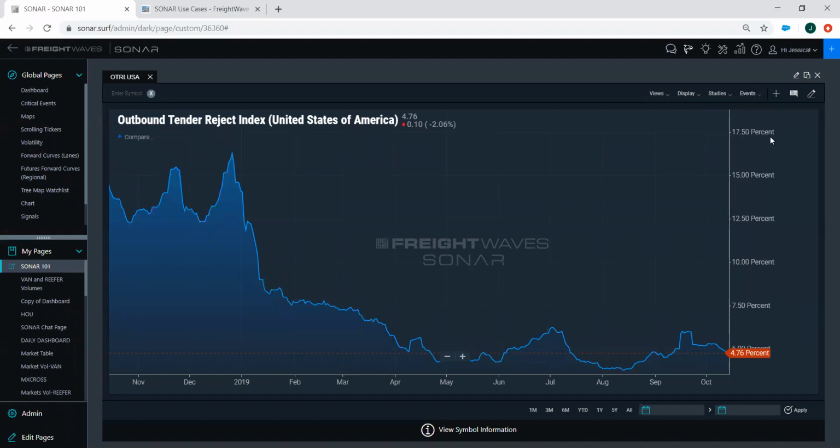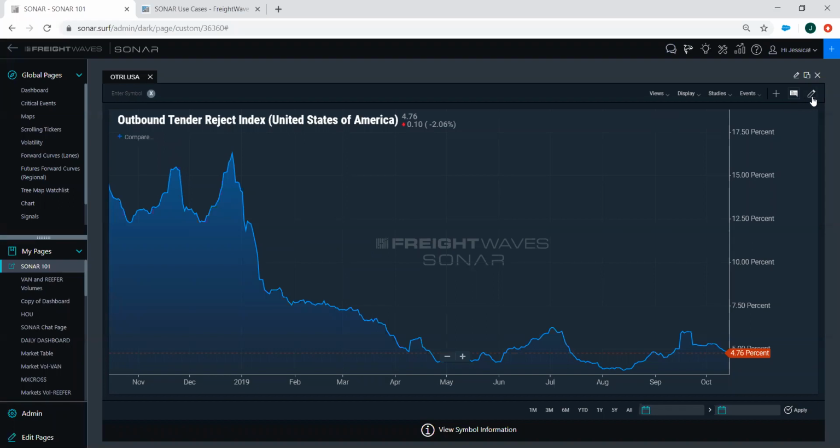I'm going to click that off. Show you that we have cursors here, a crosshair, where you can see exactly what your value is by hovering over. We also have the information where you can kind of scroll around instead of the crosshair, same type of thing, to view what you're looking at and what the date is.